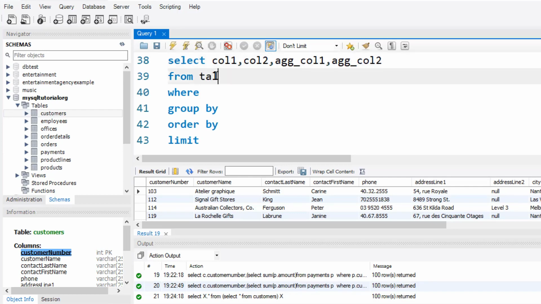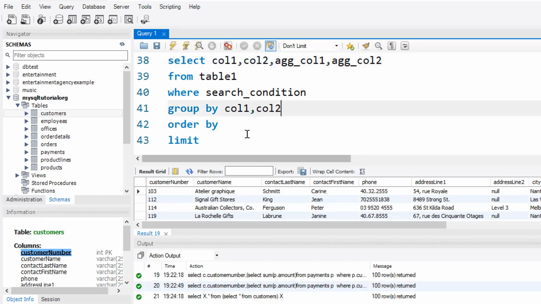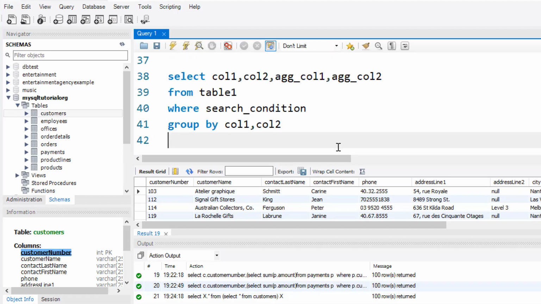Then here we may have a table, let's say table 1, and a search condition that we talked about earlier. And then in the group by, we need to list all of these non-aggregate columns that we have here. And you can order by based on whatever columns you have.